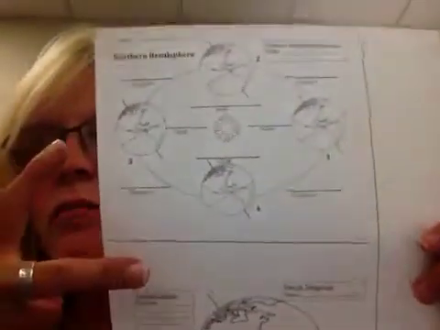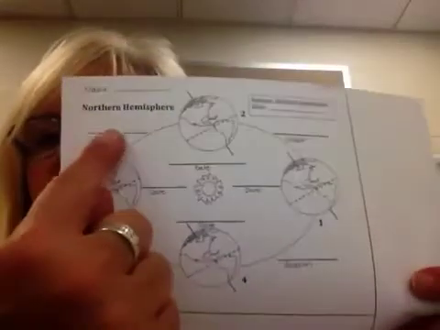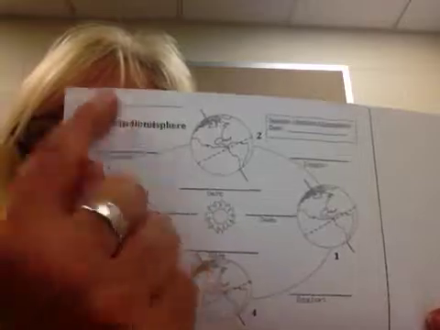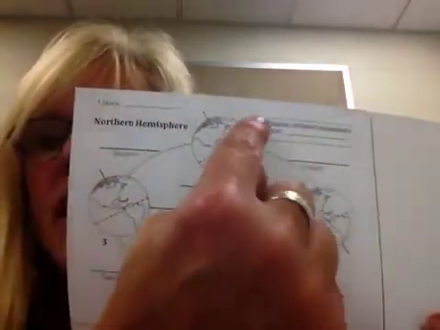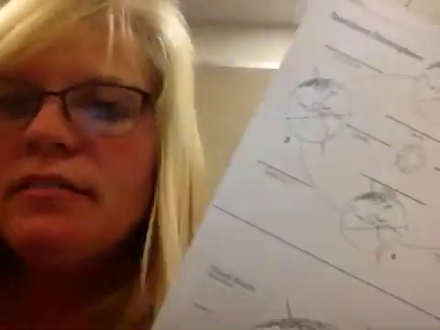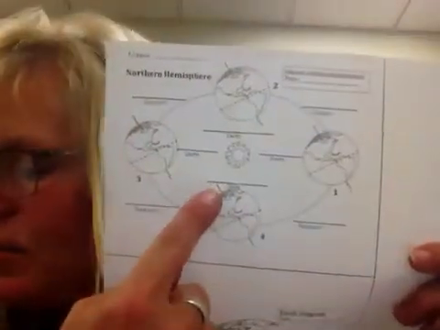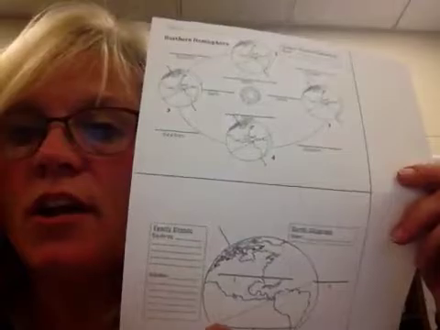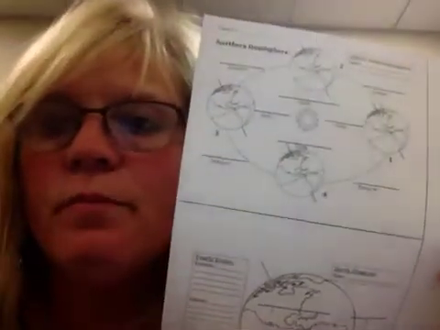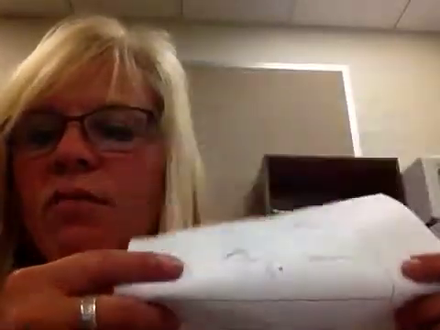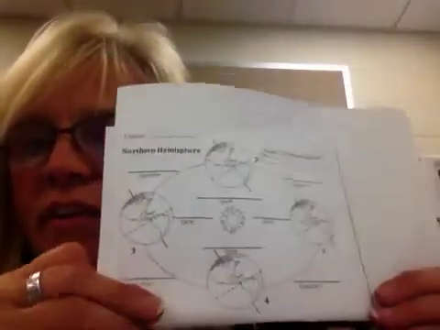Again, now that you have 2 separate sheets, you want to get the one that says Northern Hemisphere. Northern Hemisphere. And again, you don't need to worry about your name and this date. That was like a paper that you were going to turn in, but we're not turning it in. You're putting it in your notebook. This one is going to go on page 6. And the other one's going to go on page 7. So if you want to pause it and glue them, that way you have that all done, you can do that. Alright, so we have some blanks that we need to fill in.